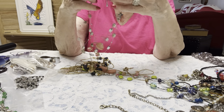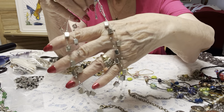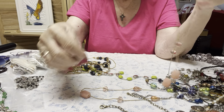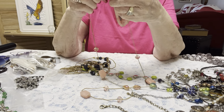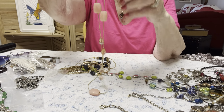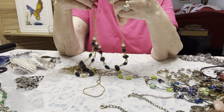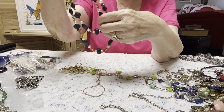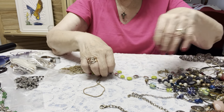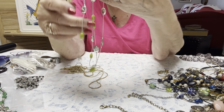Okay, let's see. This is nice. That is metal in good condition. Very long. You could double that one though. Here's another one. This is probably acrylic. Very lightweight.